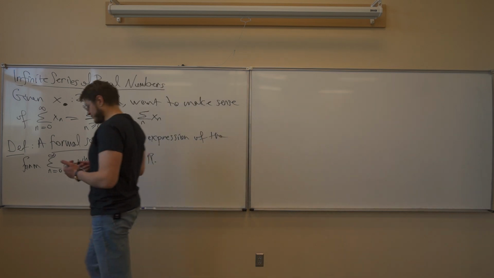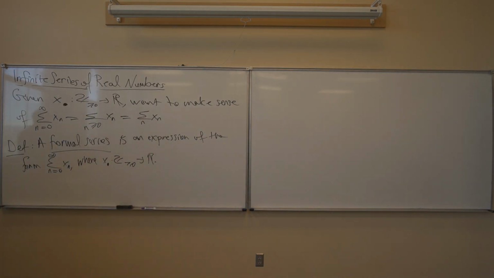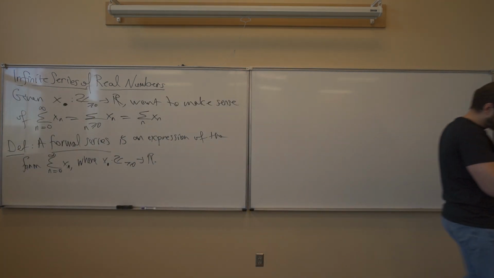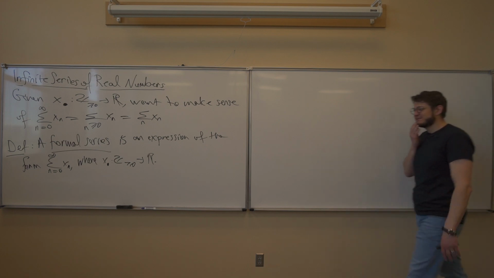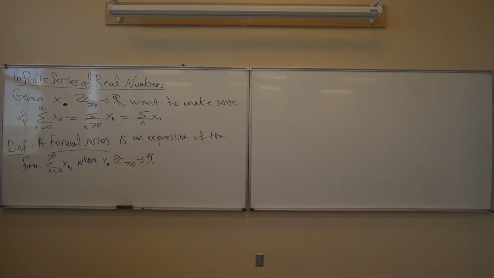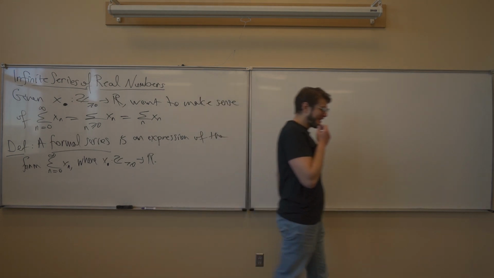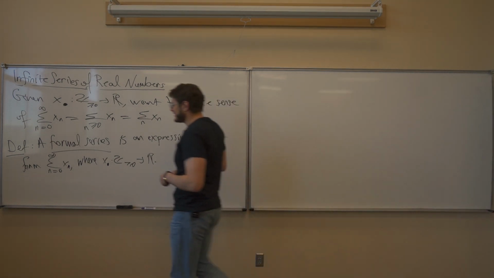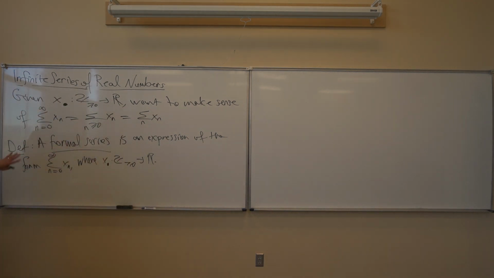So whenever you see the word formal, you should say, oh, they're not claiming anything about convergence of this, or this even making sense. So when I first took this class from Professor Uger back in Turkey, he used to say, you know, it's like you can just write down anything on the board and the board is not going to object that what you're writing doesn't make sense. Of course, that's like a Bruce Lee quote from a movie, right? The board doesn't hit back. And so the board doesn't complain when you write something bad or something that doesn't make sense. So formal series is sort of like this expression. Just formally just write it.